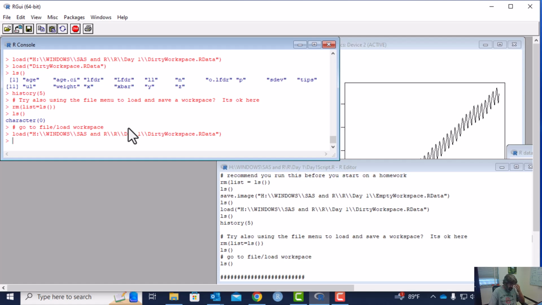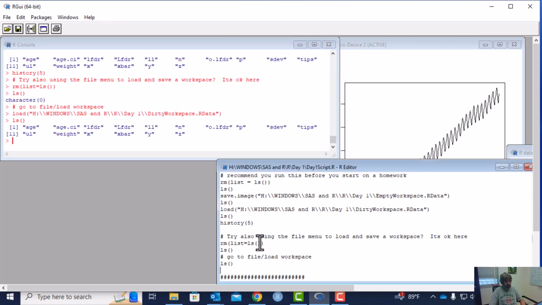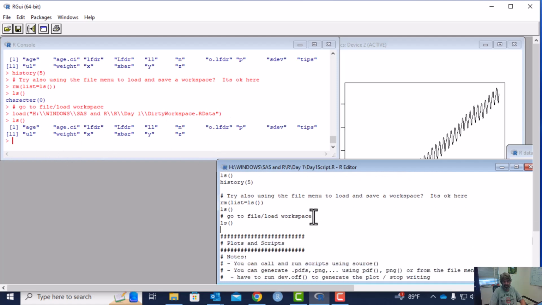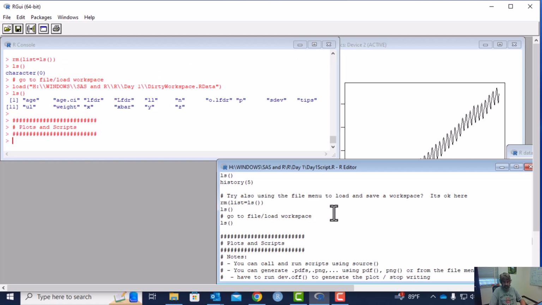And earlier when I was talking about R versus RStudio, you do need to know that RStudio has more built-in codes in the file menu and other things for you as well. So you still need to know how to run code just in case you're ever scripting or need to run code from or do things from a command line. Okay. So as I mentioned, I've loaded that workspace using the file menu, and now I have all of my objects, and I again now have a messy workspace.